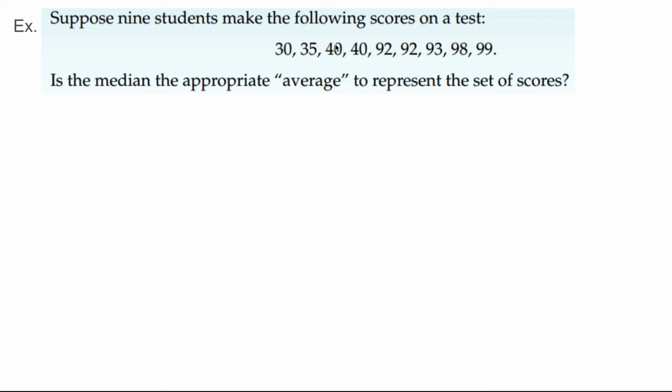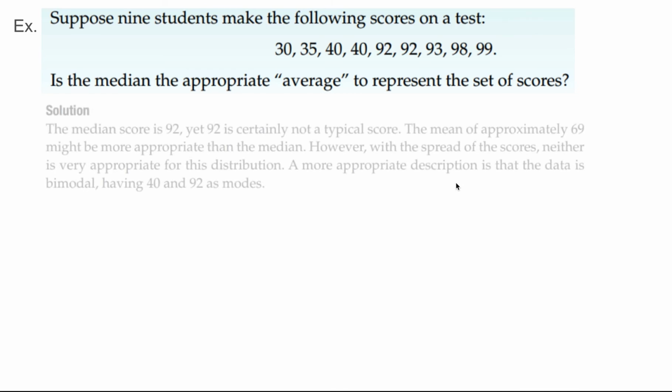69 is still very far from these values, right? And it's also far away from these values too. So let's consider the mode then. What is the mode here? I see 40 twice and 92 twice. So it's actually bimodal, 40 and 92. 40 is very representative of this group of values, and 92 can represent the other group, right? So I would say, yeah, the modes 40 and 92 can be more appropriate to represent this set of scores.